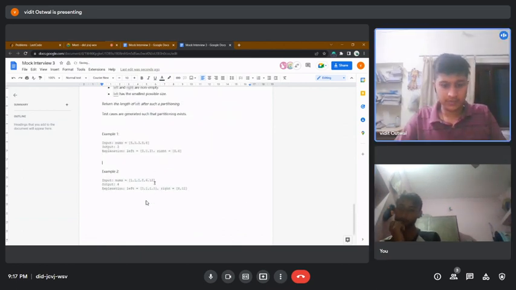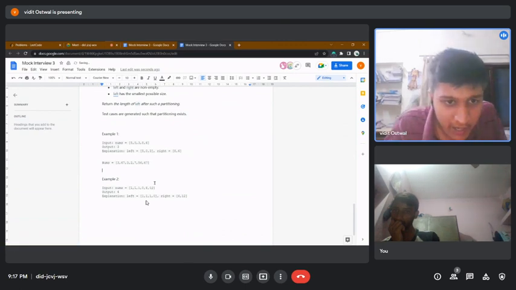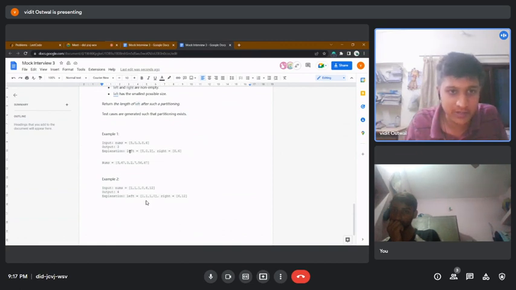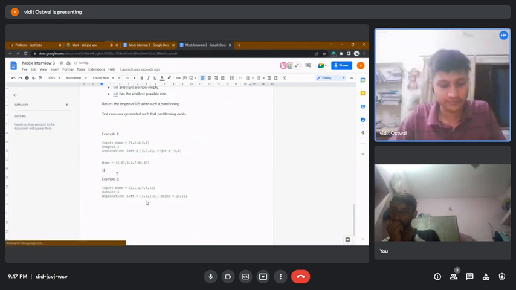Yeah. So let's take nums as something like a random array. I try to divide by keeping 3 in the left part. In the first partitioning, left would be equal to 3, and right will have all the left out parts.